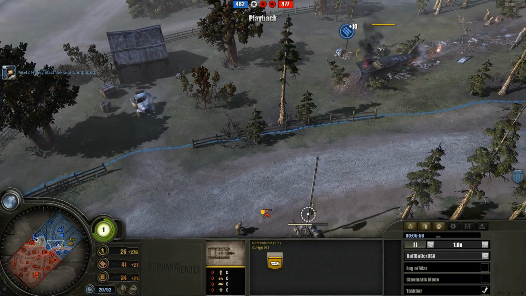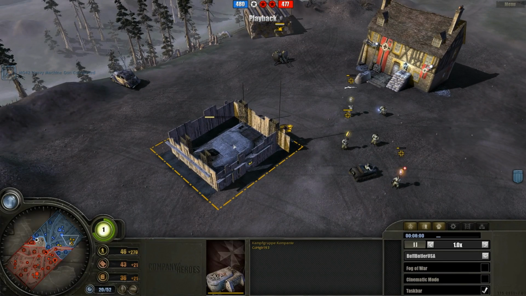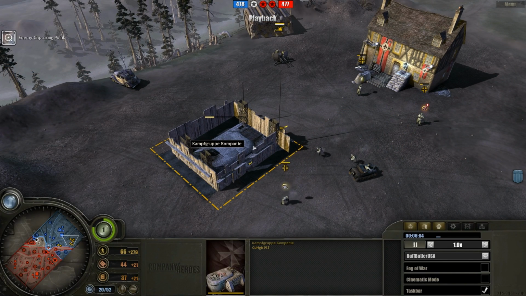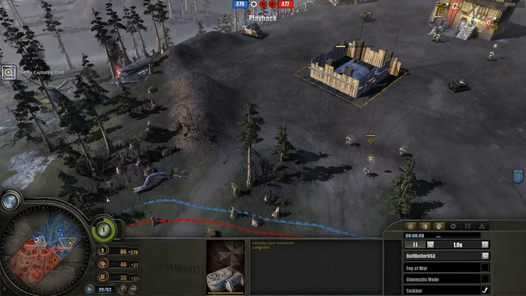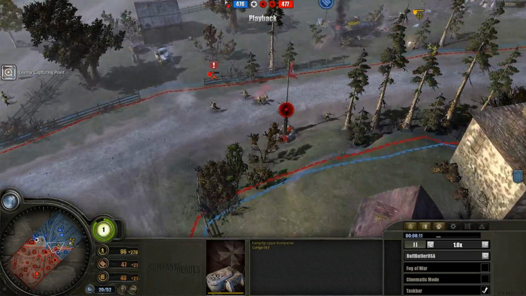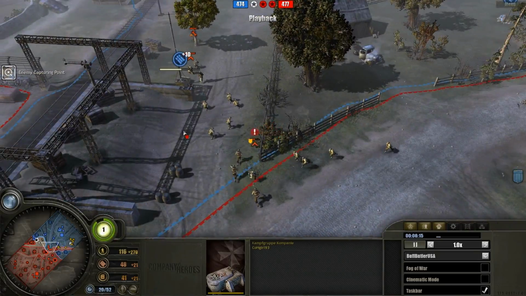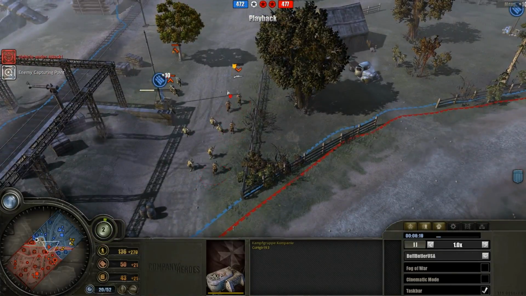The American player on the advance. Looks like the Panzer Elite player started building a group, a company, but then they stopped. So the American player has to retreat there, but the American player's gotten a lot of territory.